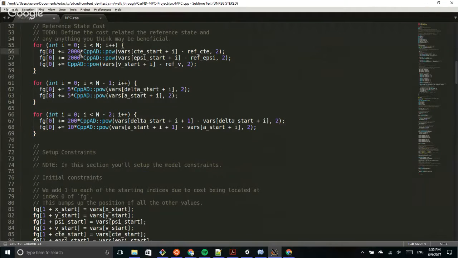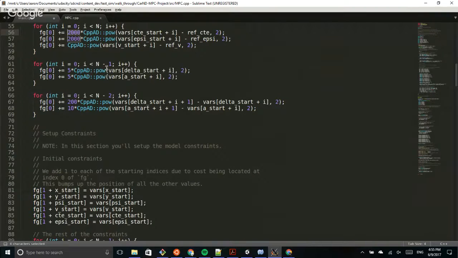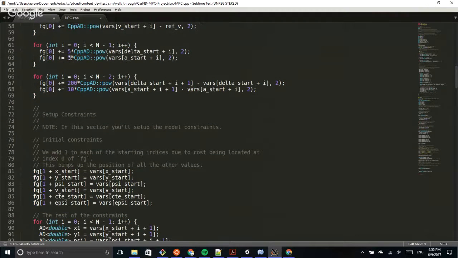Right. So one thing to know is that these coefficients have a lot of power on how much attention you want the cost function to pay to certain attributes. So right here, I'm making these really high. That means that I really want my cross-track error and error side to be low. So it'll pay a lot of attention to that. This is more attention than, say, speed. So then it's not as willing to go fast if it's going to hurt itself in the process and go off the road or get really misaligned with the track. And these other are just very moderate.